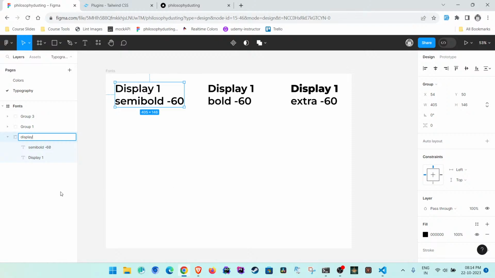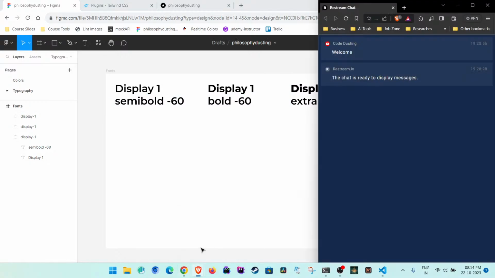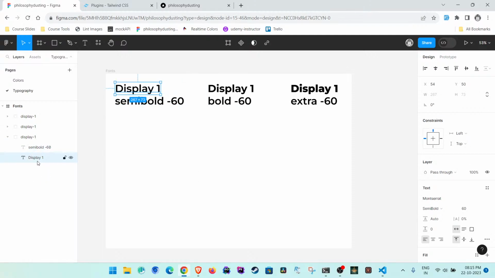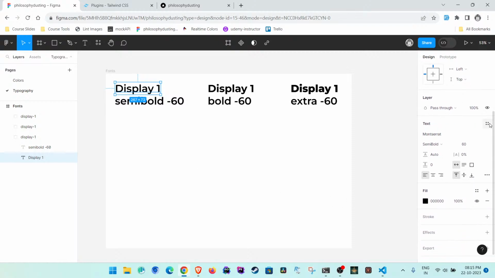So let's call it display 1, and this as well display 1, and this as well display 1. All right, I want color styles like this, so I want a typography style something like this as well. So let's go with this as display 1. Okay, click on this, which is style, and then we can add it.